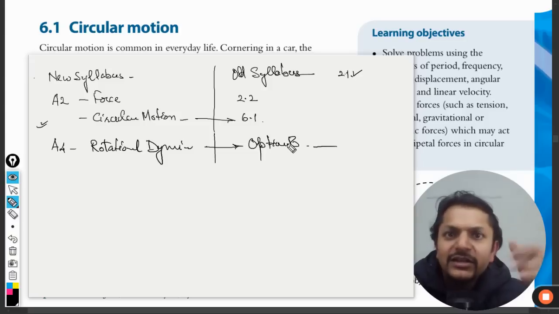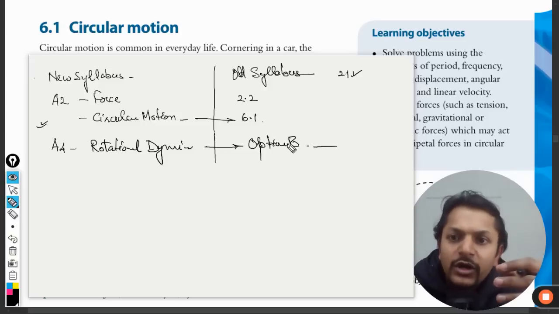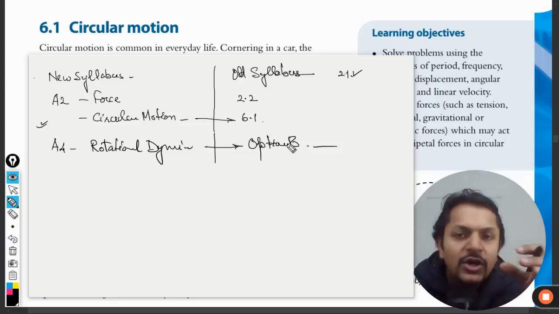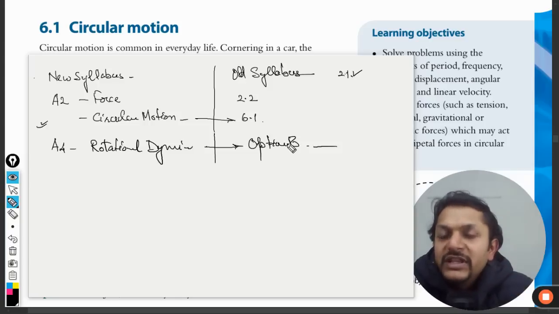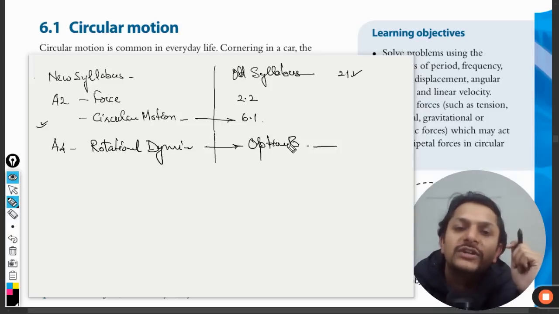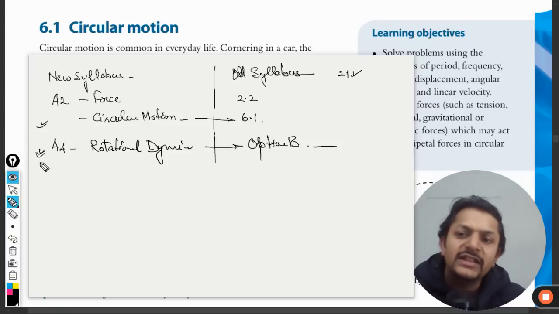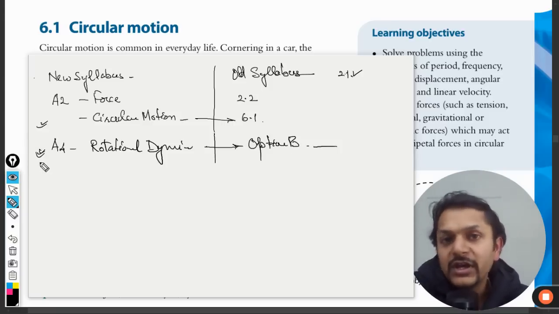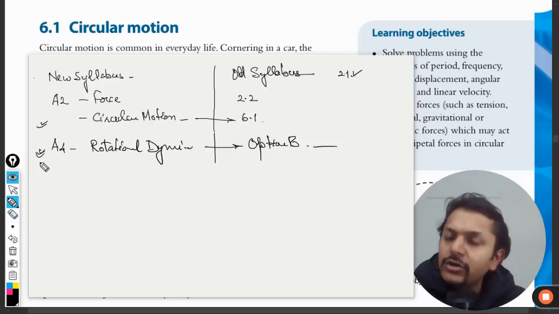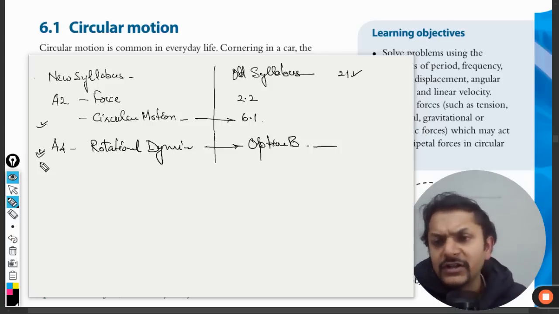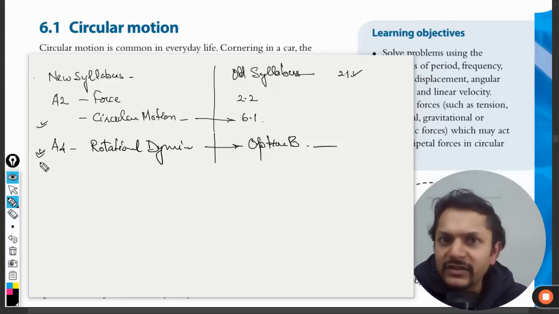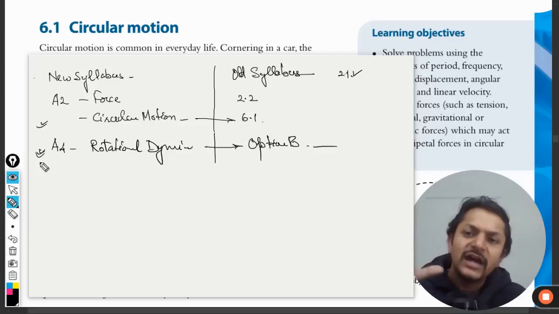So earlier, in the last syllabus, that is May 2024, we were not doing rotational dynamics; all the students were not doing it. Only the students opting for option B were doing that. But now every student in IB is supposed to go for rotational dynamics, which is a very difficult part. Indeed, I must say this topic is one of the most intriguing, and it's kind of difficult. If you know the concept, nothing is difficult for you, but still we can say it's hard.